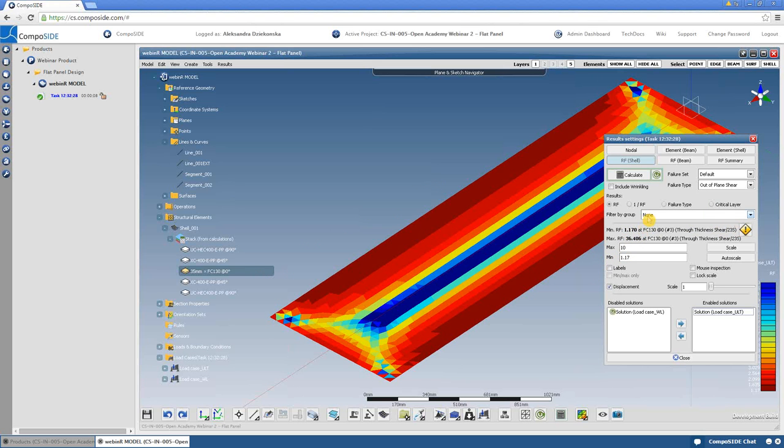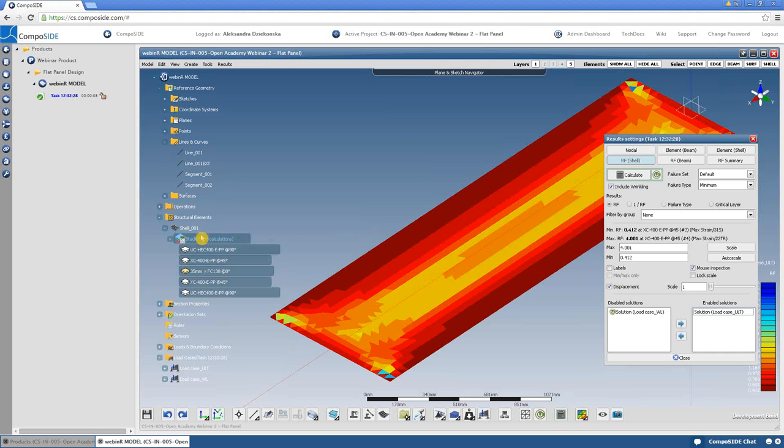to check the distribution of your reserve factor across all panels. As you can see, it's not uniform. What we did in Lamina, we basically checked the middle of the panel, but in here, if you have a more complicated geometry or something which is not able to be approximated with beam strip theory, you will have a full picture of the problem. Okay. As you can see in here also, we can check wrinkling. If there would be any problem with wrinkling, it would show, but at the moment it's just not showing that. It's all strains and so on.